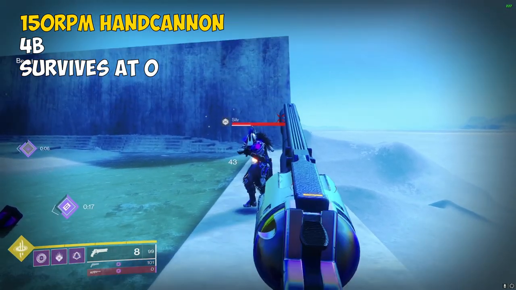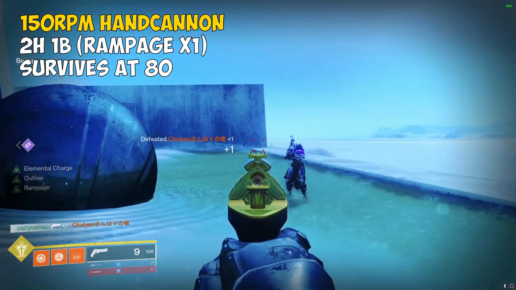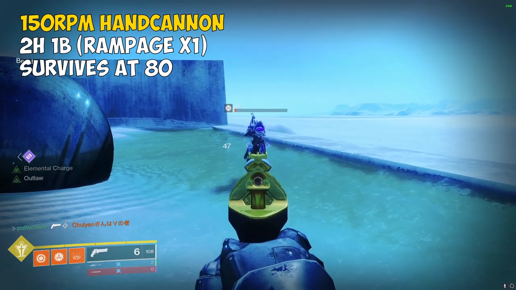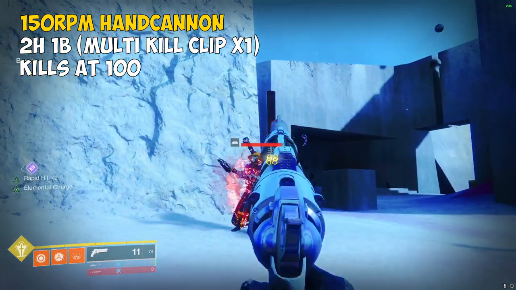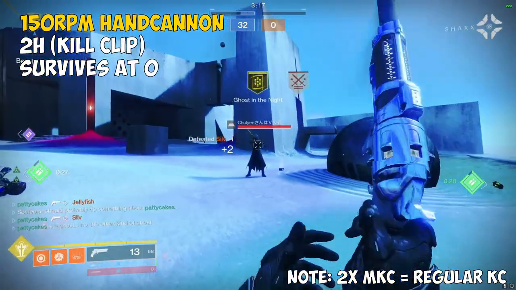If you're only hitting body shots, it takes 5, whether you're at 0 or 100 resilience. Dealing 2 headshots and 1 body shot with 1 sack of Rampage will survive at 80 resilience, while having 1 sack of multi-kill clip and dealing 2 headshots and 1 body shot will kill even at 100 resilience. And with Kill Clip active, dealing 2 headshots survives even with 0 resilience.